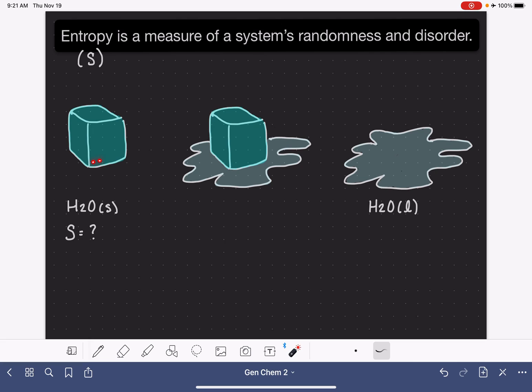In the ice cube, the water molecules mostly are going to be arranged nice and orderly, whereas in the liquid water, they are free to just kind of hang out and do their own thing. So there's a lot of randomness in the molecules in this liquid. Some amount of entropy over here. Again, I don't know off the top of my head what it is, but we could look it up if we really wanted to know.